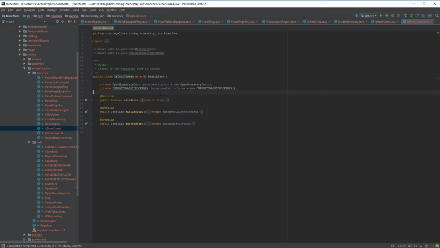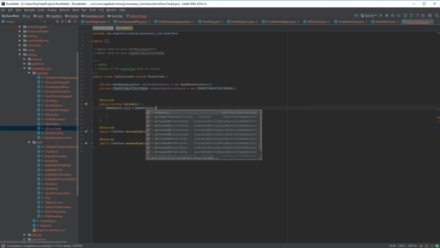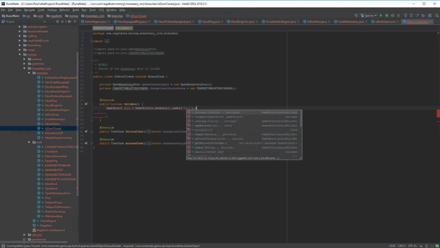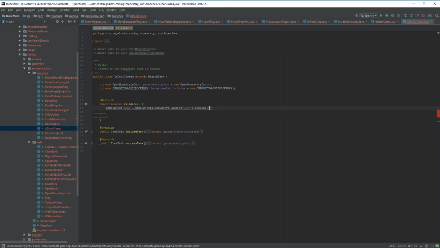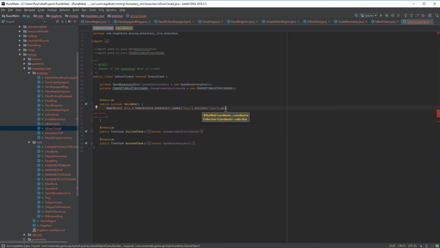And now is door closed. This is where we're going to have to use our first query. So we will, inside of our validate, do game object door equals game objects, new query, names door, actions open, on the coordinate that we collected earlier.